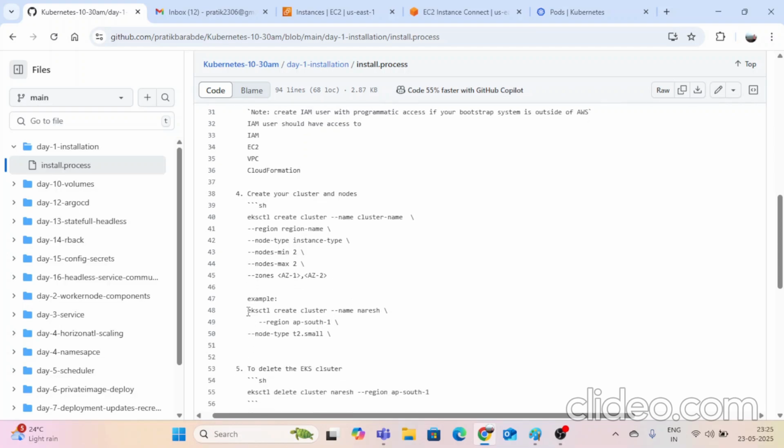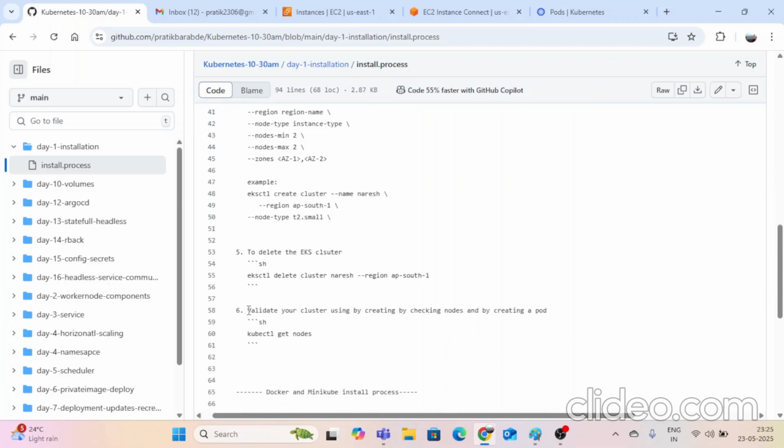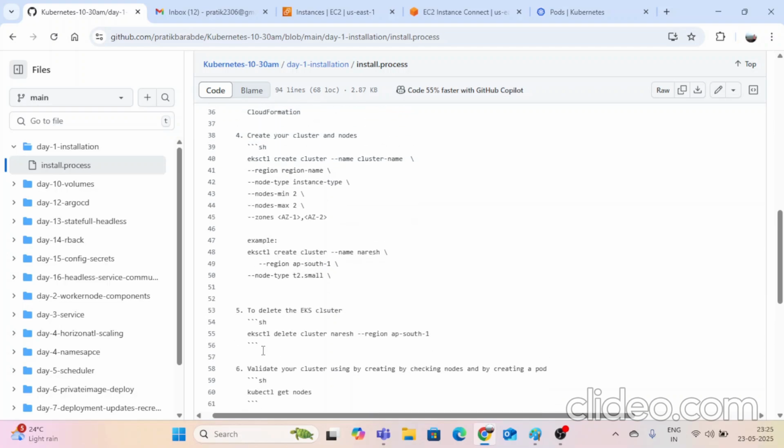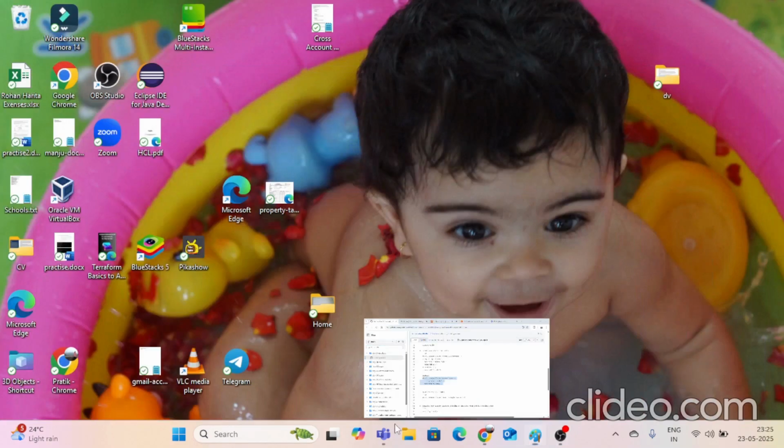This is the sample one, and it will take about 15 minutes to create the EKS cluster. You need to have patience for that to run. So let's execute this.